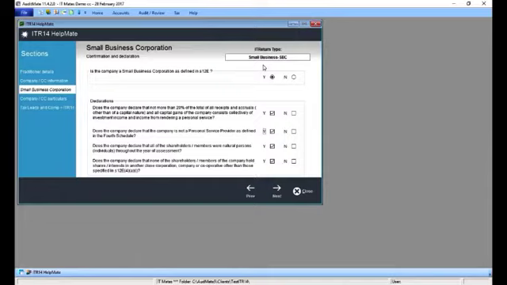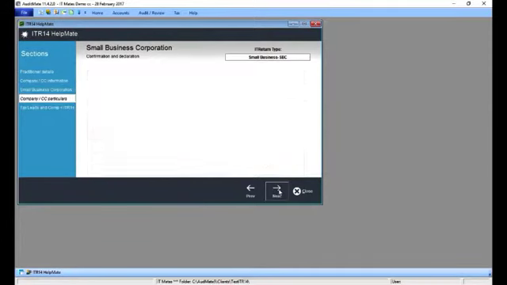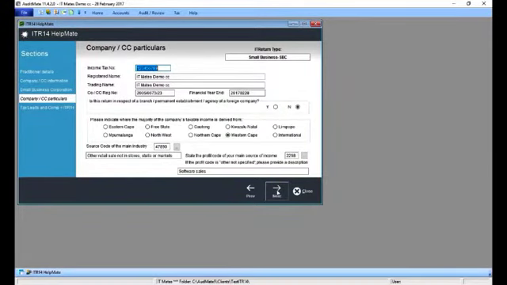On the large medium return, there are a lot more pages, a lot more detail that's required. Okay, we click on next. So you can see it's very easy. It's just a system that's just asking you the questions. Okay, all the details pull through automatically. These are the questions that are asked on the return.